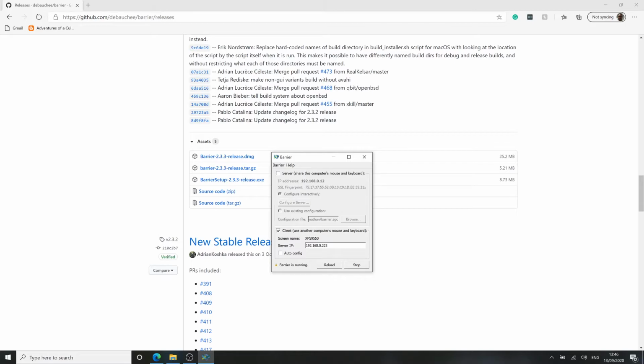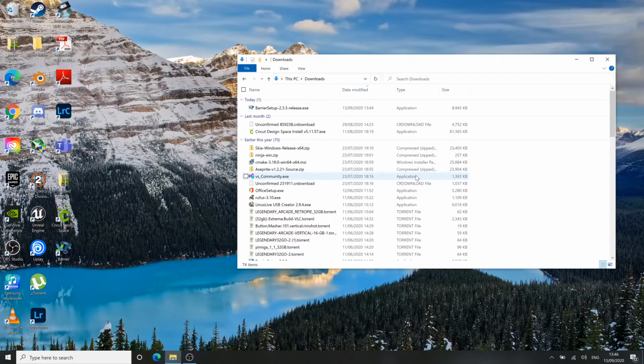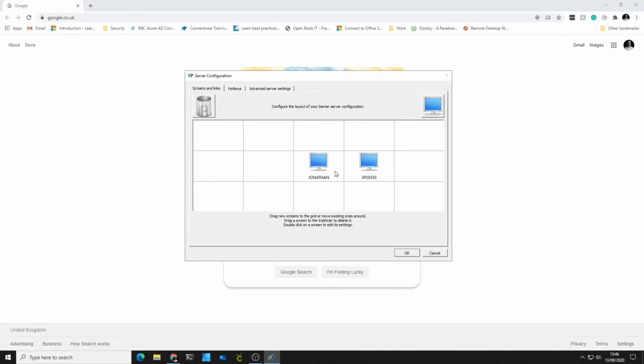But so that's pretty much all you need to do. When you first connect, it will pop up confirming that you're connecting to the server, which is fine. So you just say yes. So I'm going to, well, I can close that, and it still keeps running with the little barrier icon. So that's on the laptop, the client running. But what you need to do on the server to get that to actually work, so the server is Jonathan, and the desktop, the laptop is XPS 9550.